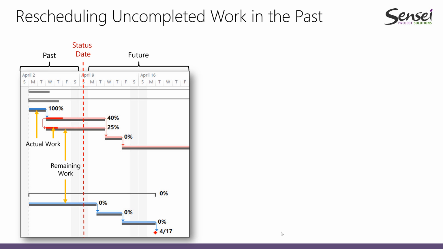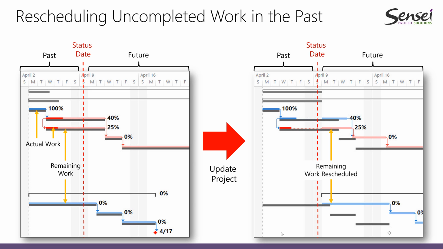So as a project manager, in order to have a realistic view and a realistic estimate of my schedule and my project, I should be moving this work that is in the past to the future. Then we can have the tasks in a period of time in which the resources can complete them. So that's all about rescheduling incomplete work in the past. This is one of the most important things that we have to do as project managers when we are doing our weekly updates in our projects.